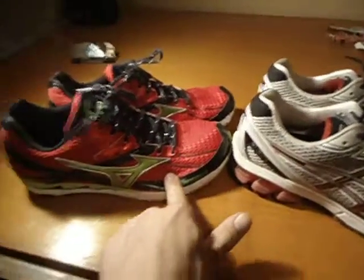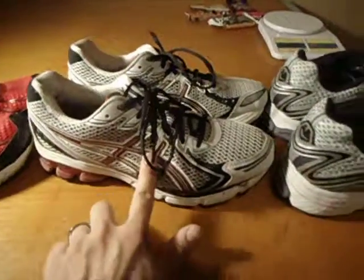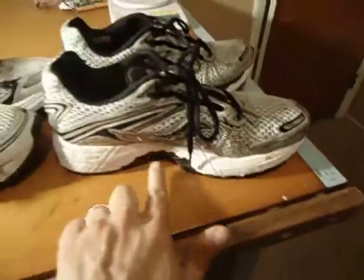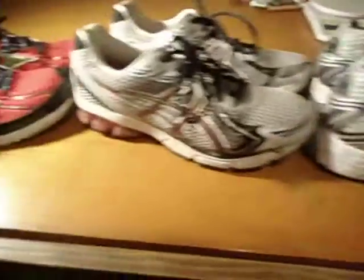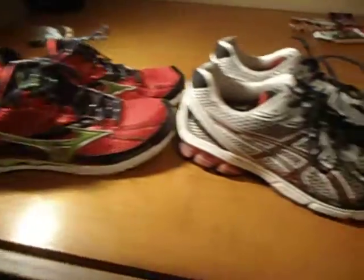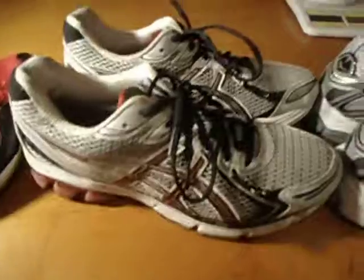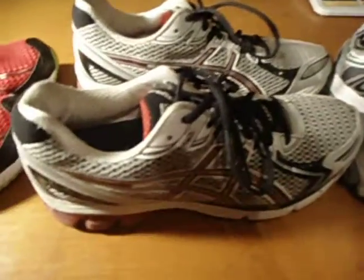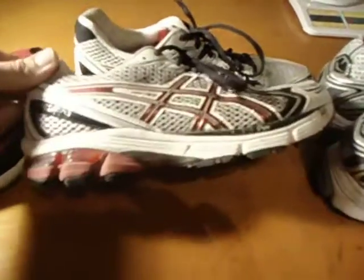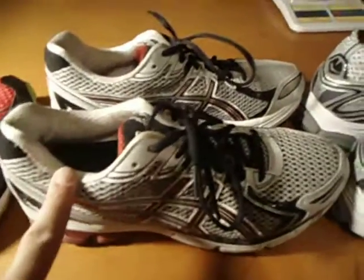I know this is an old review, but most of the threes are now up to fours. I think the GT 2170s are from around 2012, and the Ride 3s are 2011, if not 2010. When I find a good shoe, I try to keep hold of it. When you get up to running 20 miles, that matters. I'll give weight savings over everything because when I lose form at miles 21, 22, 24, the cushioning is what I want.